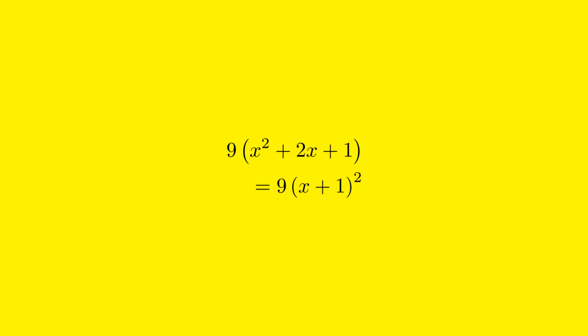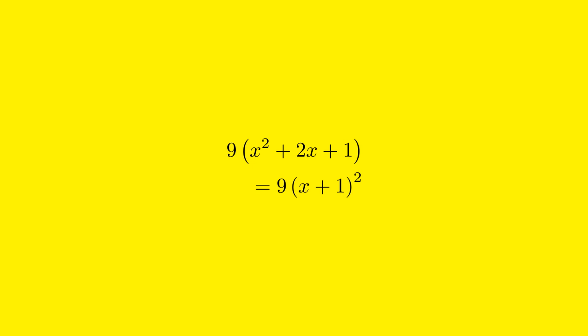Step 2. Now that the expression is simplified to 9 times the quantity x squared plus 2x plus 1, our next focus is on the quadratic expression within the multiplication. We aim to simplify x squared plus 2x plus 1 further. We observe that the expression is a perfect square trinomial. This means it can be rewritten as the square of a binomial. Specifically, x squared plus 2x plus 1 can be expressed as (x plus 1) raised to the power of 2.